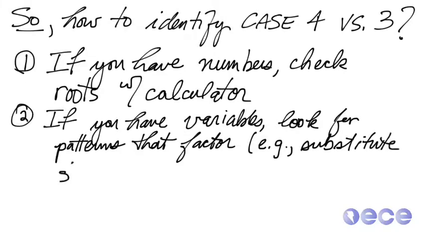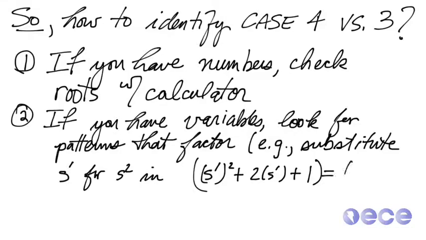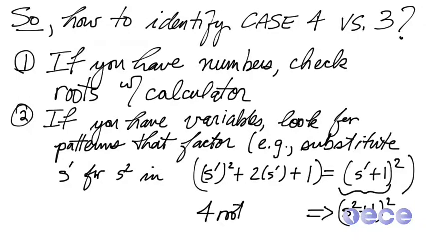So for example, you might end up substituting something like s prime for s squared, and you'll see that you get s prime squared plus 2s prime plus 1. This is the same as s prime plus 1 squared. So this is a good way to factor if you just have some kind of a variable. For 2 and 1, maybe 2 is b and 1 is a. You can make it look like this. If b is equal to 2 times a, then you're going to have a problem with repeated roots at the same point. So here we have 4 roots at plus or minus j1 when we have a transfer function, when we have a polynomial s squared plus 1 squared as part of our characteristic equation.